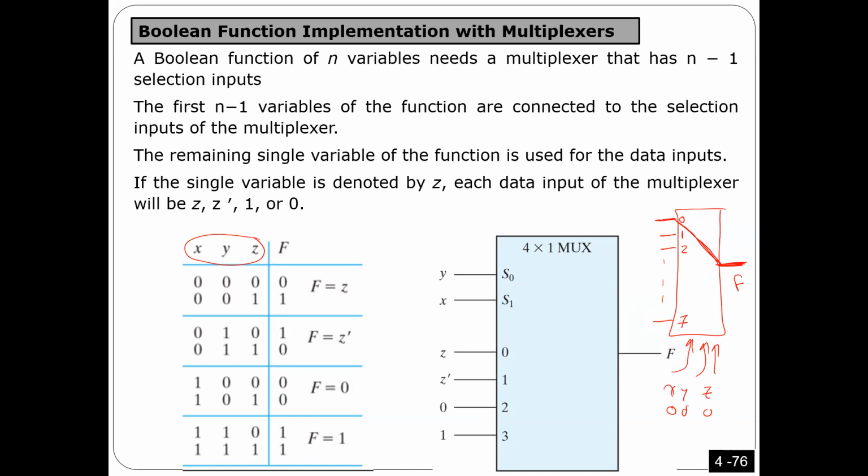So what I'm going to do now is, when the input is 0, 0, 0, I want to get 0. So all I have to do, very simple, is put logic 0 here, so that when the input is 0, 0, 0, the output, which is the function, is connected to this one and gives me 0. Because that's what the truth table is telling me. When the input is 1, I want to get 1. That's what the truth table is telling me. So in this case, I'm going to put 1 here.